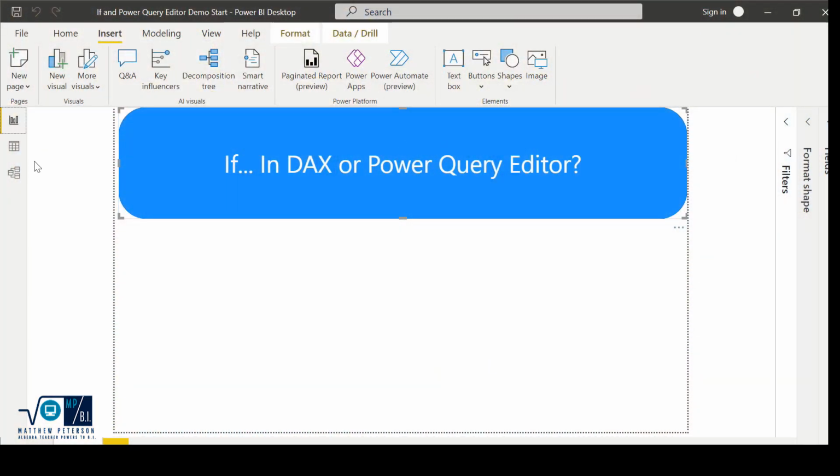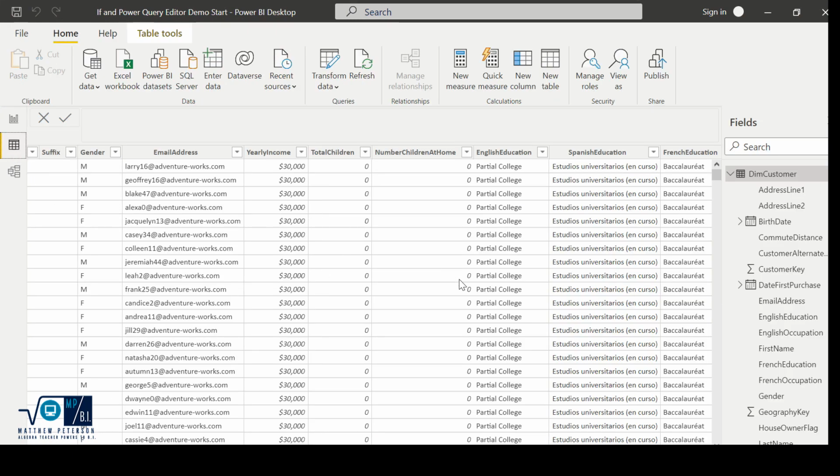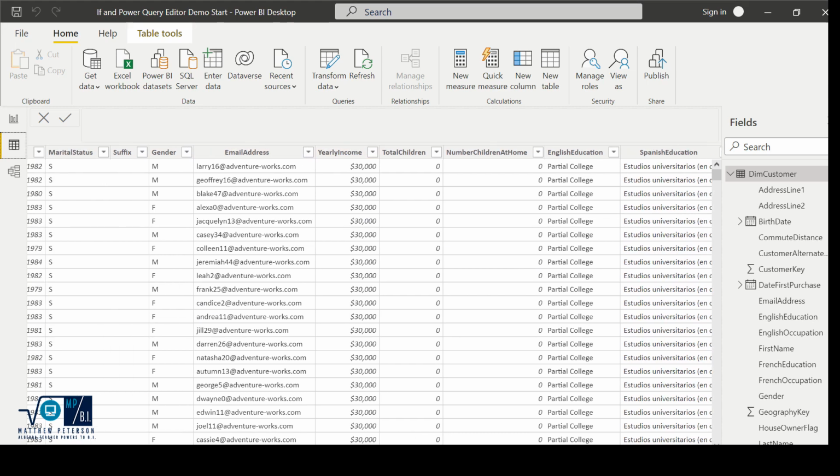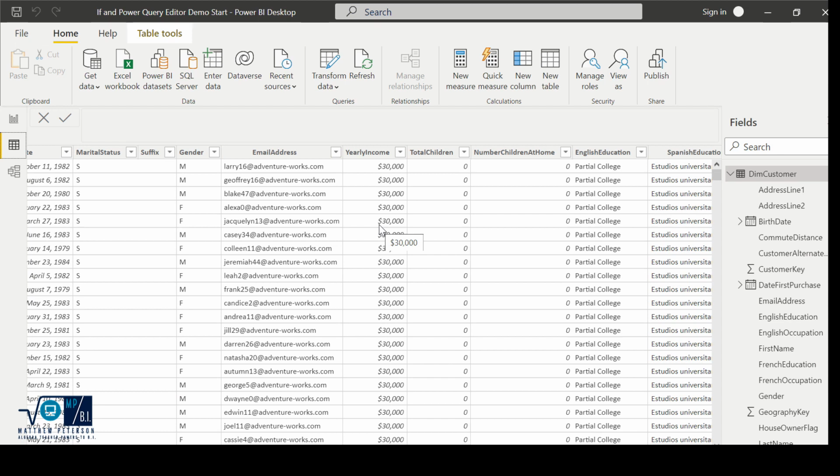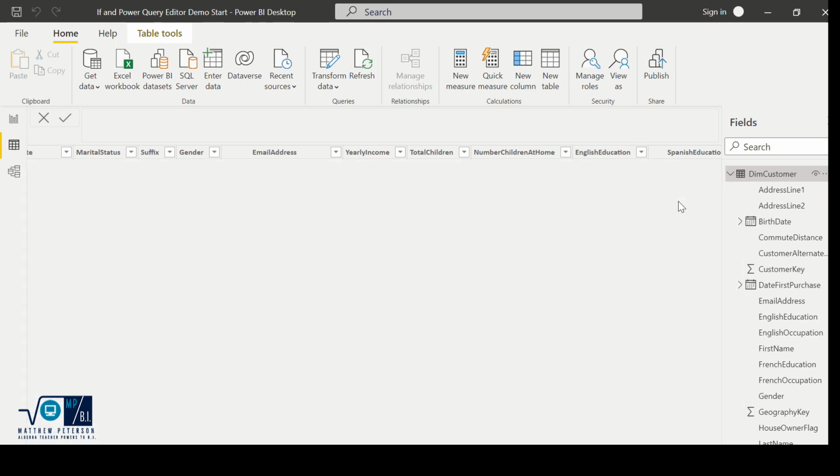So let's go take a look at a sample report here of how we can get this accomplished. So what we're going to do is I'm going to come on over, and I got some dummy data in here. This is the AdventureWorks database, if you're familiar with it. And I want to put in a target column for my groups of customers. I want to analyze their gender. Actually, you know what? Let's do their marital status and their yearly income. And I'm going to put them into 3 separate groups. Now, if you already know how to write nested if statements, scrub through the video about a minute ahead. But if you want to see another review of how to use if statements, just keep on here right now.